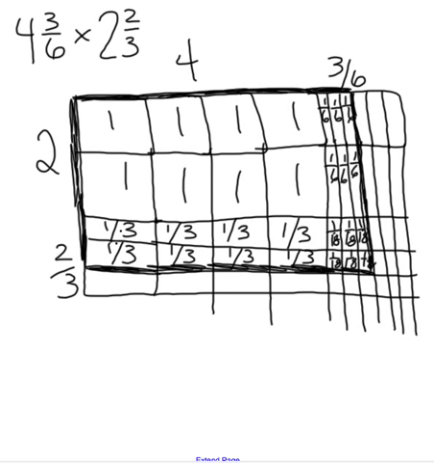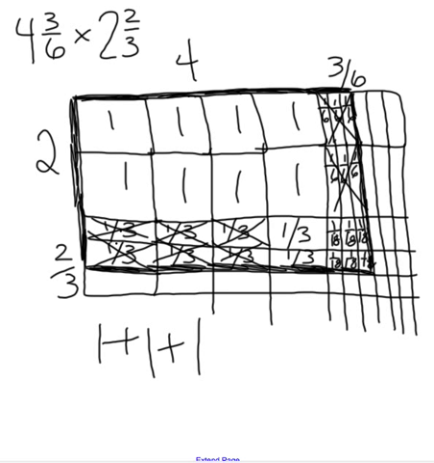Okay. So what do you know about thirds? How many thirds make up a whole? 3. Jada, 3, right? So I'm going to cross out these and make a hole. I'm going to cross out these and make another hole. How many sixths make a hole? Cheyenne? 6. Look at, we've got 1, 2, 3, 4, 5, 6 right there. So that's 1 hole. Okay, so we're left with 1/18 plus 1/18 plus 1/18 plus 1/18 plus 1/18 plus 1/18.